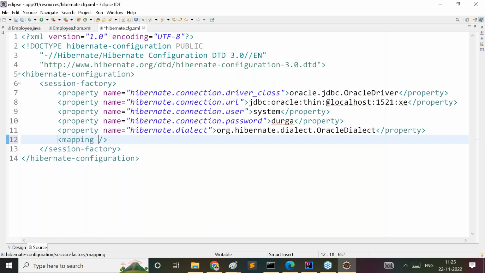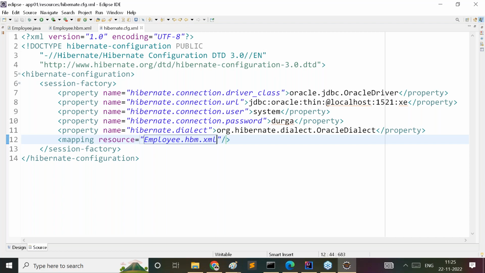Mapping here we have to provide. Inside this mapping we have to use resource. Now inside this resource, we have to provide the name and location of the mapping file. How are we going to provide this? Alright, sir, where is that mapping file? Guys, it is available directly under the source folder, in resources. Inside this it is available now: employee.hbm.xml. That is what we are getting clearly.